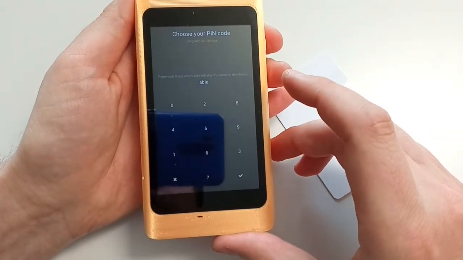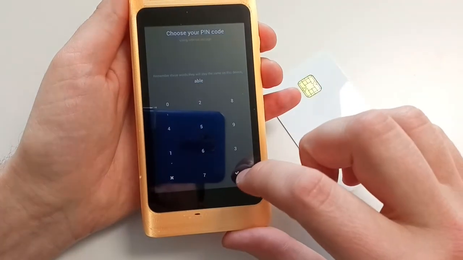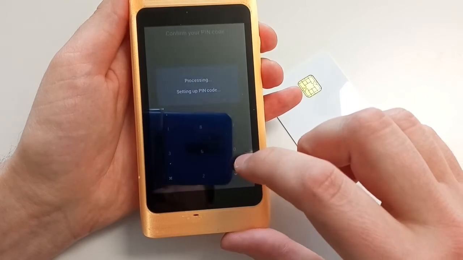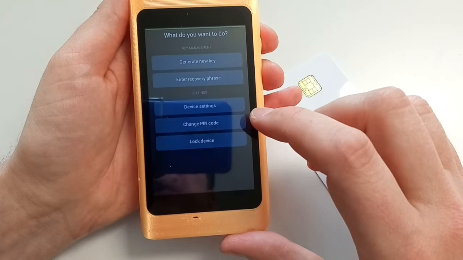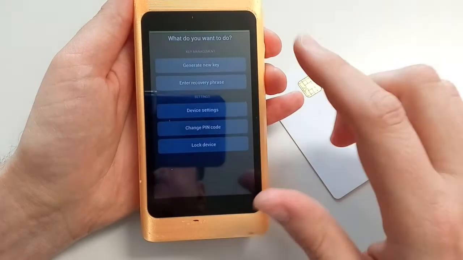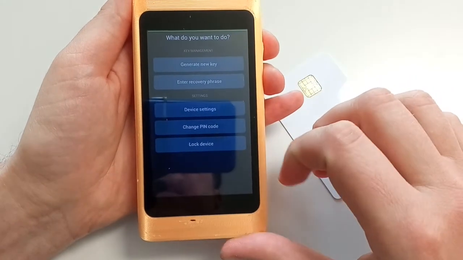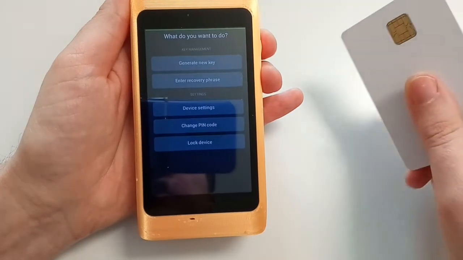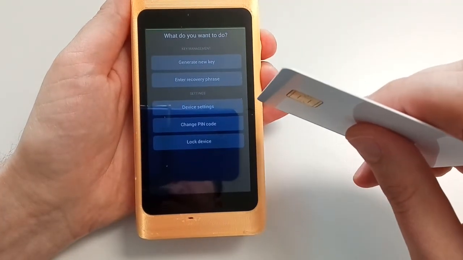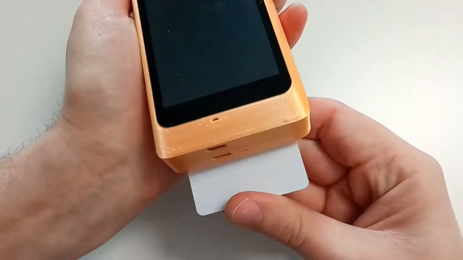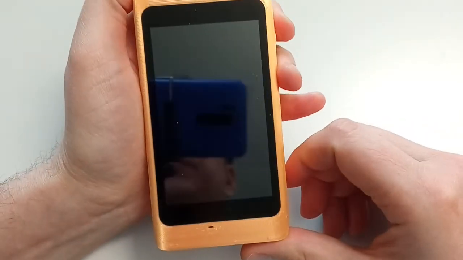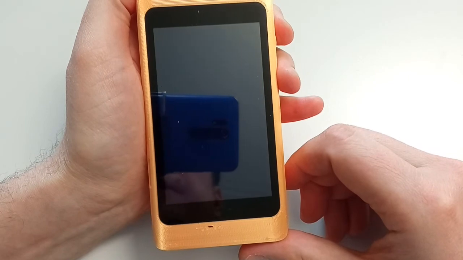Yeah, so that's about the pin code. As soon as you select the pin code, I will just select the empty pin code here. In principle, you can set the pin code of any length. You will be able to generate the secret. And again, with the card, now we have the pin code here set to empty, but with the card, the pin is not set because for this card we didn't set the pin yet.